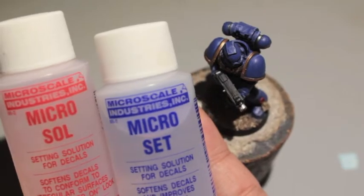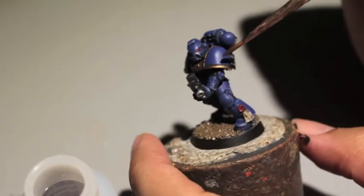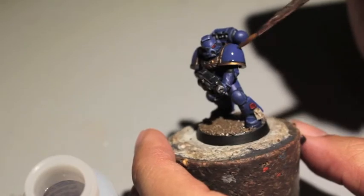Alright, next we're going to take our Microsol and our Microset. These are the two paints we're going to be using, and we're going to start with Microset. I always get these mixed up because I always think Microset is second to set the transfer, but I actually want Microset first.